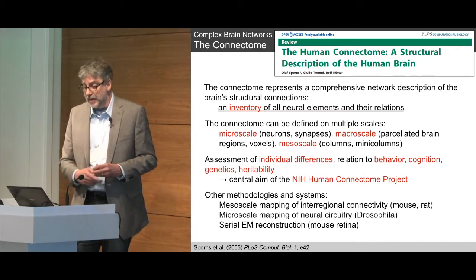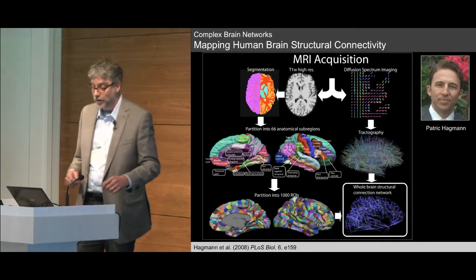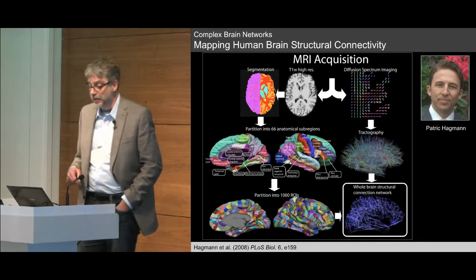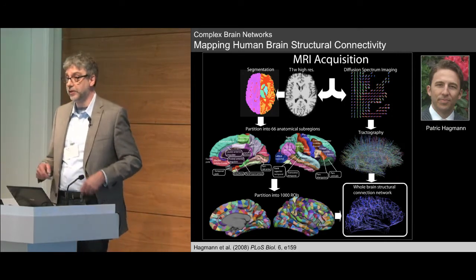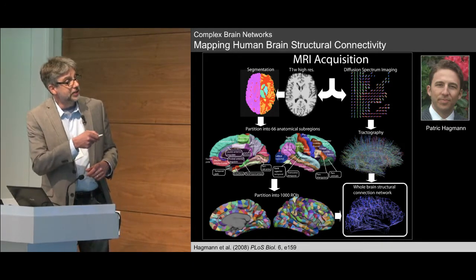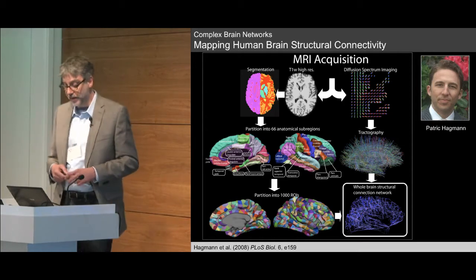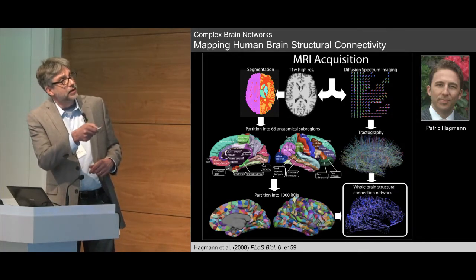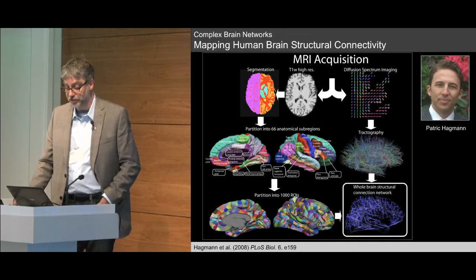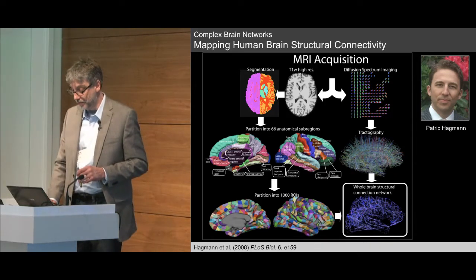Now let's talk a little bit about what we've gleaned about the human connectome so far. Before the NIH Connectome Project was a glint in anyone's eye, I worked together with a Swiss colleague of mine, Patrick Hagmann, who had developed an ingenious method to acquire human brain connectivity data using diffusion imaging and tractography to first break down the cortex and subcortical regions into coherent gray matter nodes, which can then be subdivided further to yield about 1,000 network elements. And then using diffusion spectrum imaging, inferring the spatial trajectory of white matter pathways, long-range projections between these brain regions, which when put together with the nodal partition, gives us a network of some complexity.